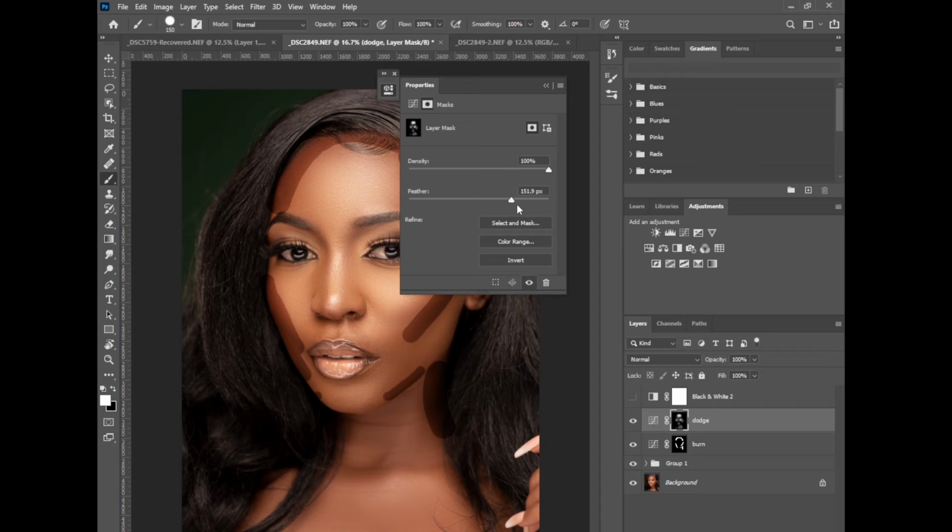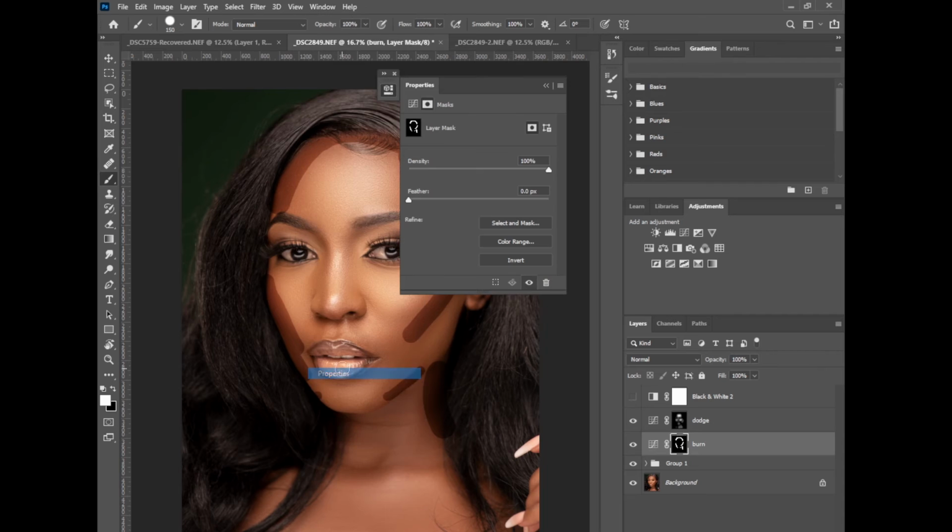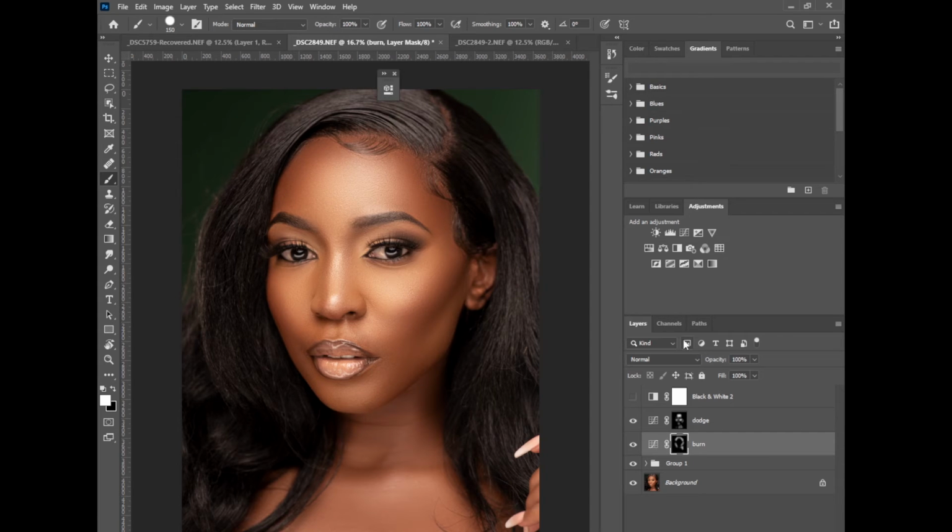For me, 150 is okay. And then I'll go to Burn, then Window, then Properties. Then let's give it a 152. Perfectly. Guys, that's how you can easily do dodge and burn, but still we are not done.